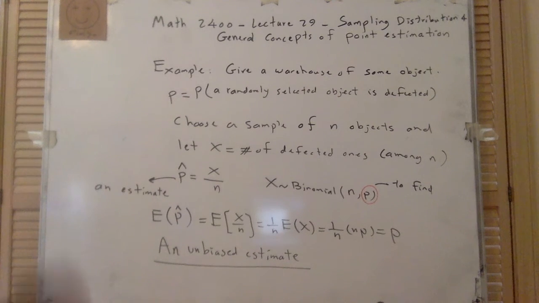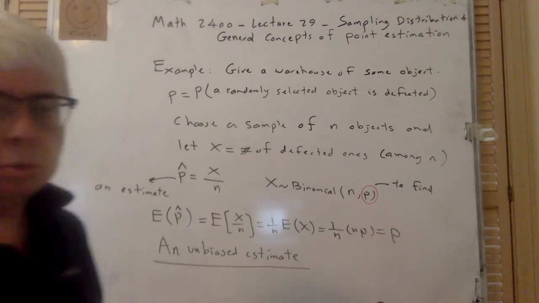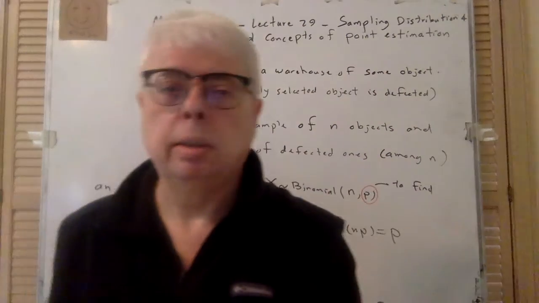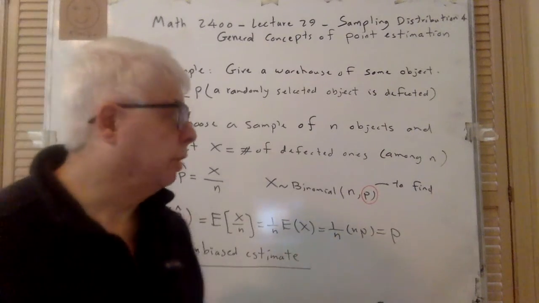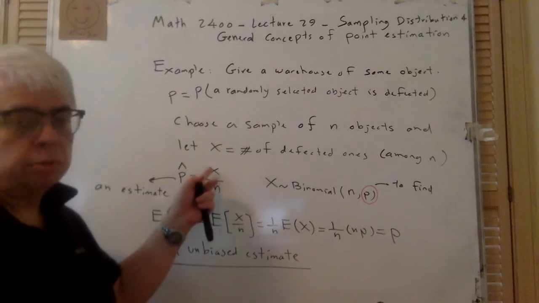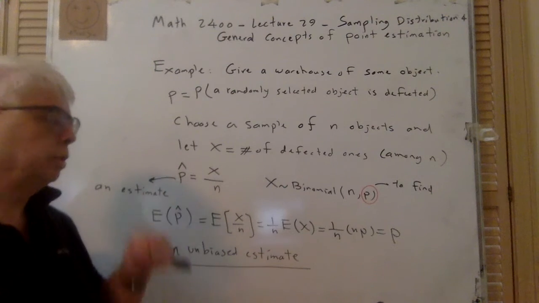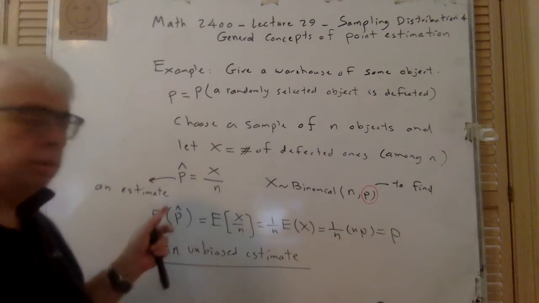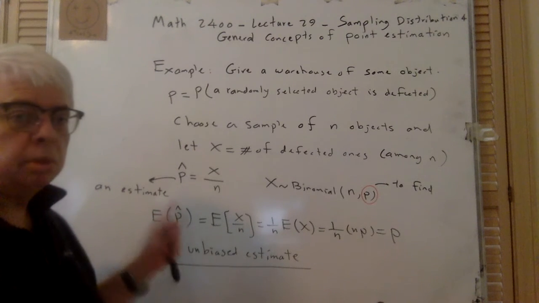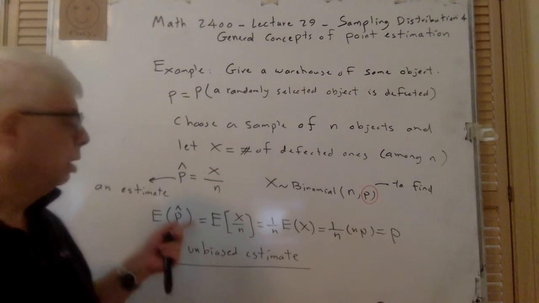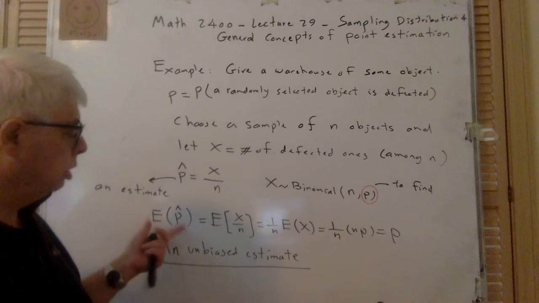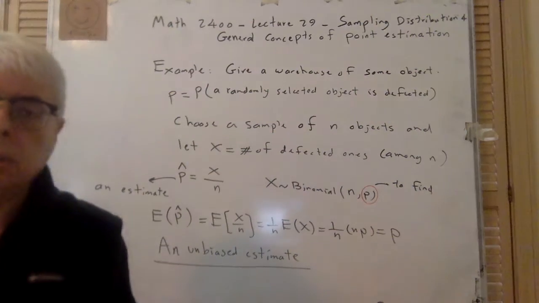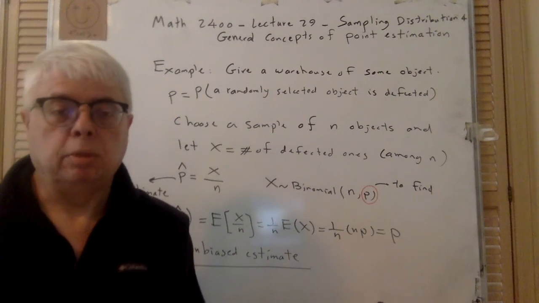Okay, so for binomial, that's what you do. If that was like in the warehouse, you choose a sample of size n, find this P hat, which is just the number of defected divided by n, and do it again and again, and you find P hats, and add them and divide by the number of times you have done it, and that's the expected value, and this expected value theoretically gives you p. So you can say that you have found p.